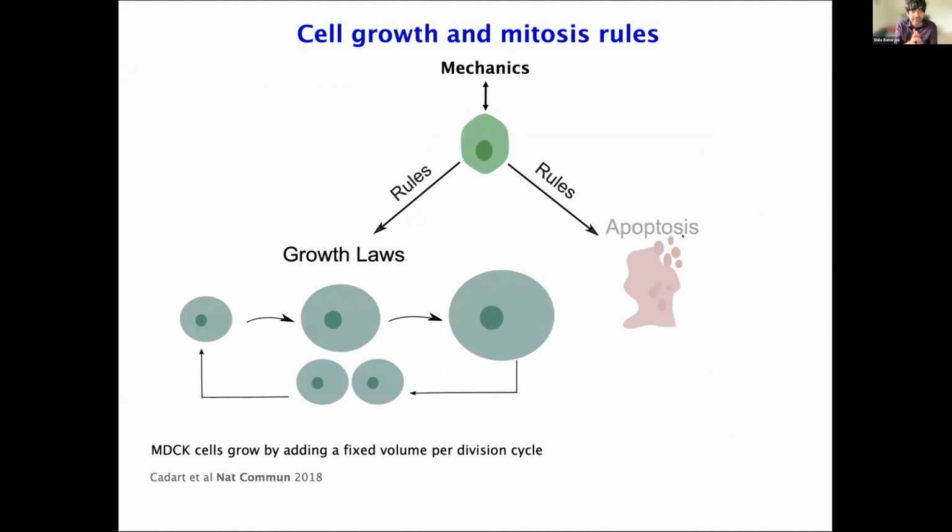First of all, let me describe simply the rules for cell growth and mitosis, or division. Mitosis means cell division. Each cell has a cell cycle. It is known that MDCK epithelial cells grow at a linear rate, not exponentially. Other cell types may grow exponentially, but it's not very important here. What is known is that MDCK cells grow by adding a fixed volume per division cycle. In each division cycle, they grow by adding a fixed cell size. This is called the adder model of cell size control. Each cell has a birth size, adds a fixed volume, grows at a rate, and then divides. This is the cell cycle model, and more importantly, this is the growth law.